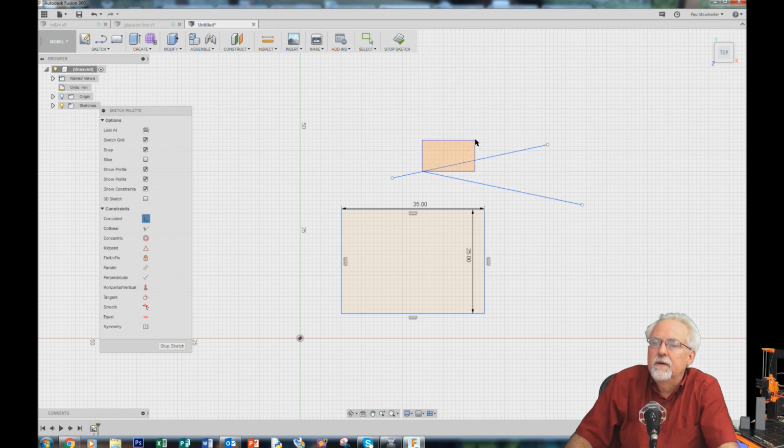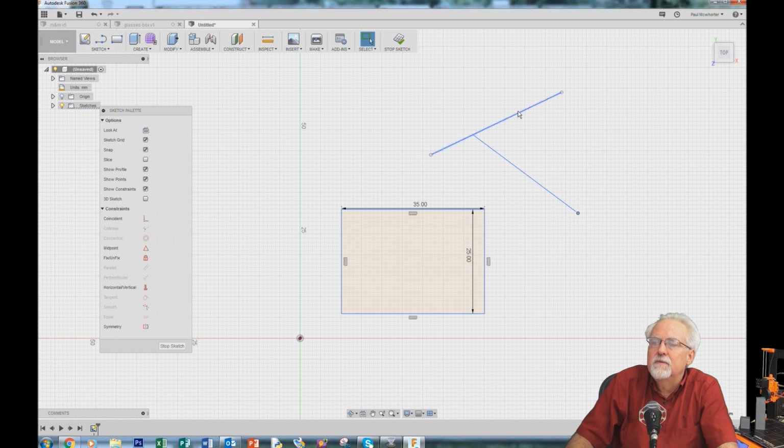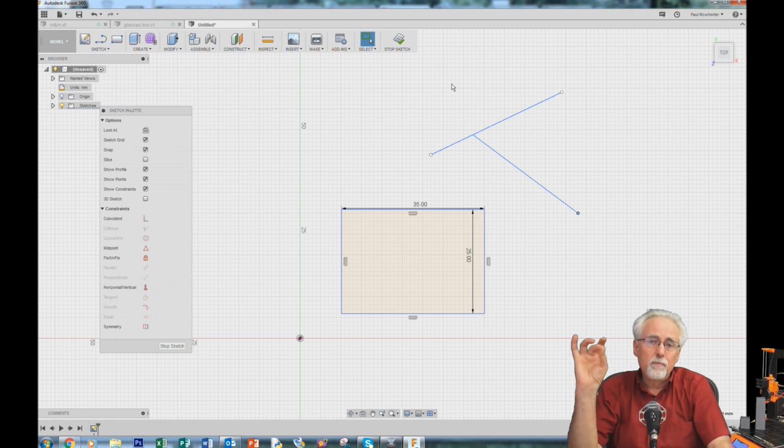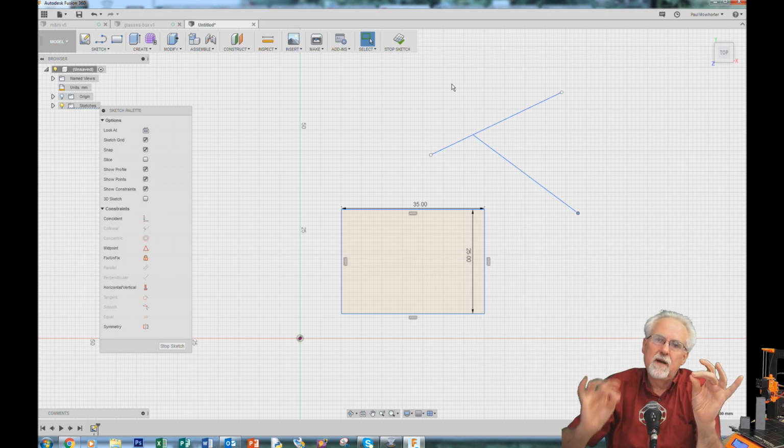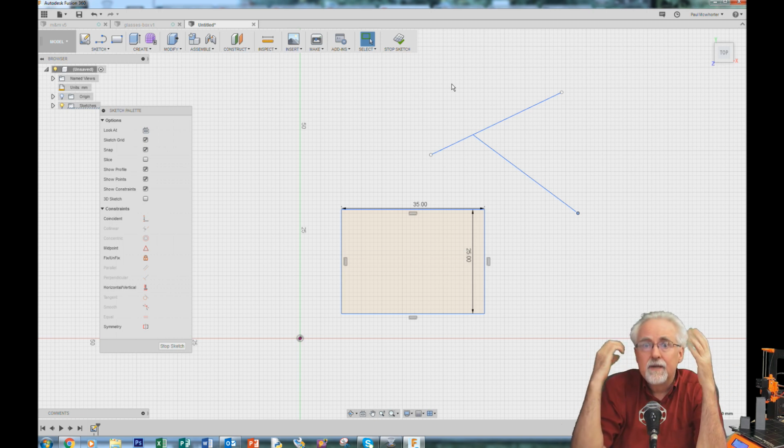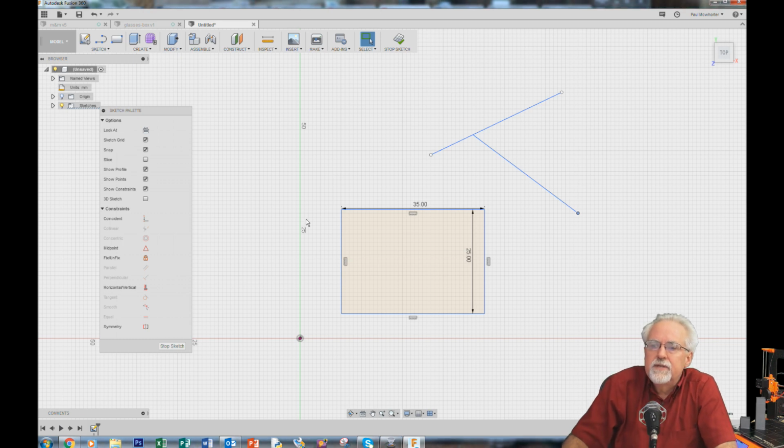Now what can I do? I've got to get select. I can get this and move it around, but it's going to stay on that line. I can do anything I want as long as the end of this line stays connected to this line. You see, this dot is pinned to that line. So I can take a point and lock it to another point, or I can take a point and lock it to a line. Just something to know.